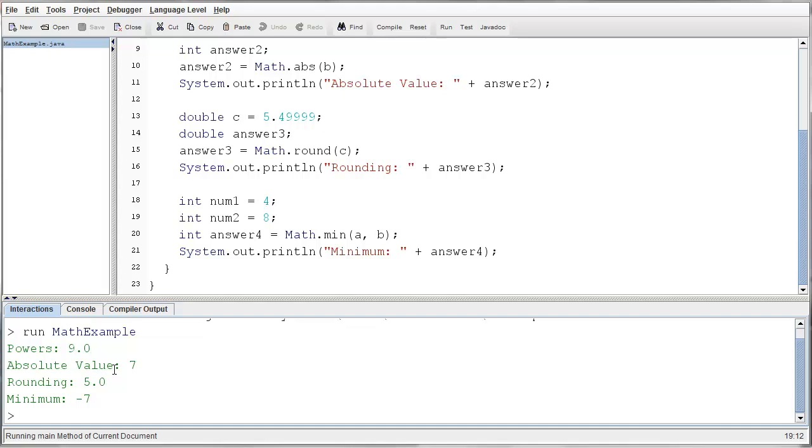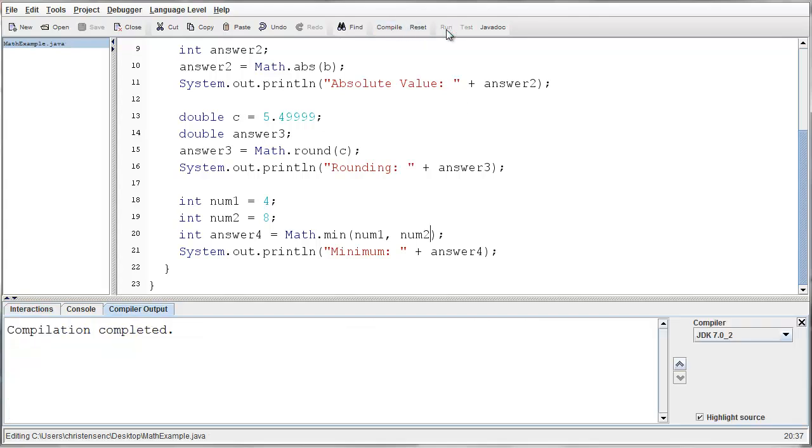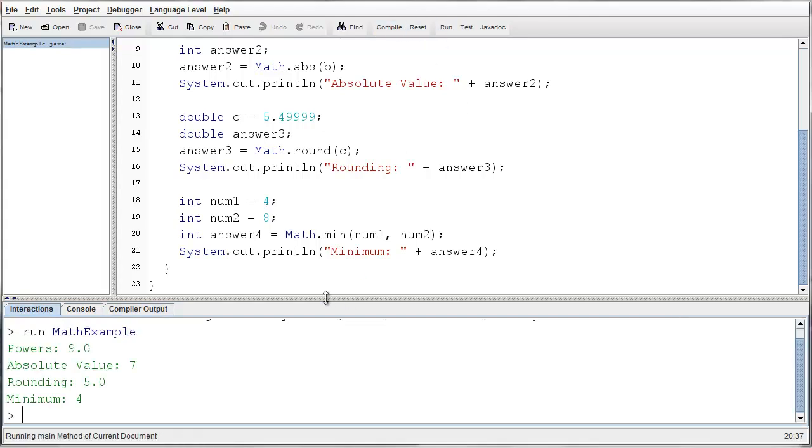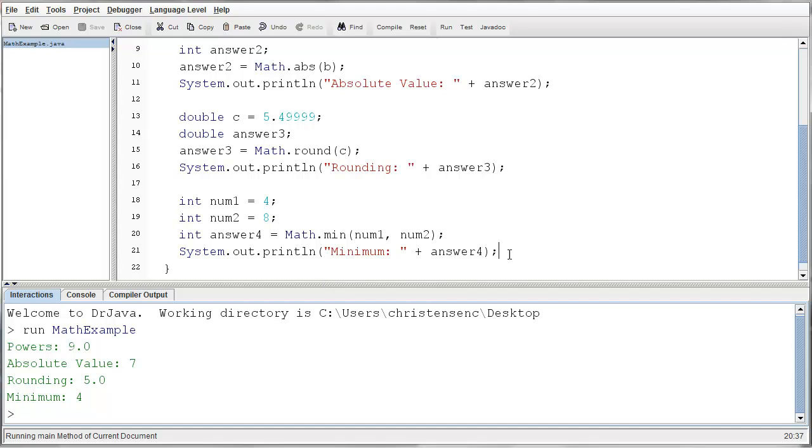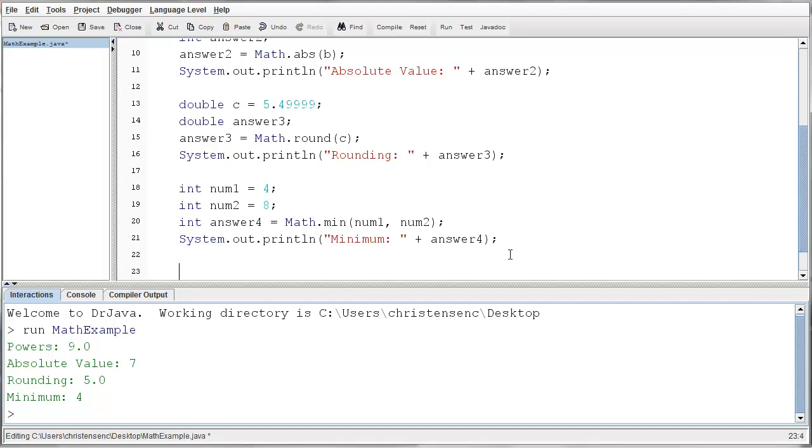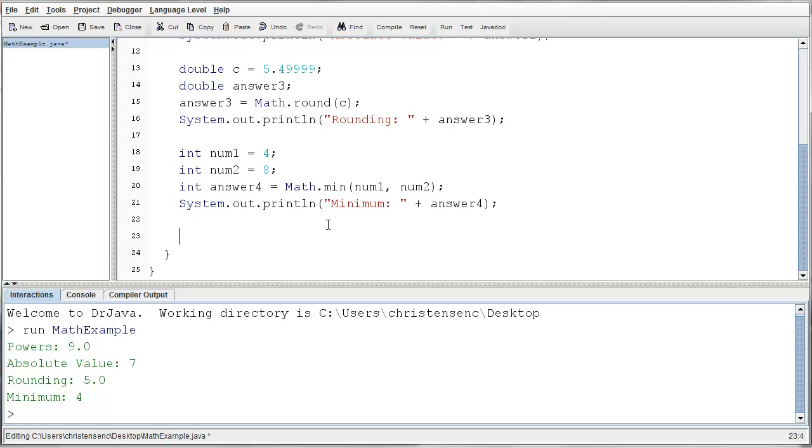The minimum, oh, got to change these in here. Num1, and then b should be num2. Compile and run, and it shows me the minimum is 4. So you can see it might be useful if you need to compare and see which one is the minimum out of 2 numbers.